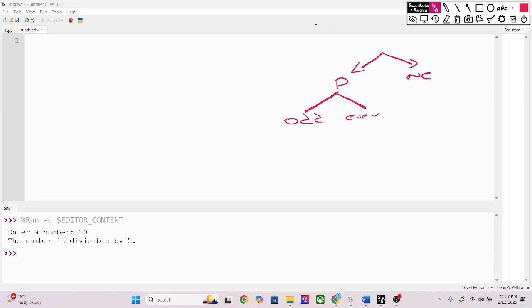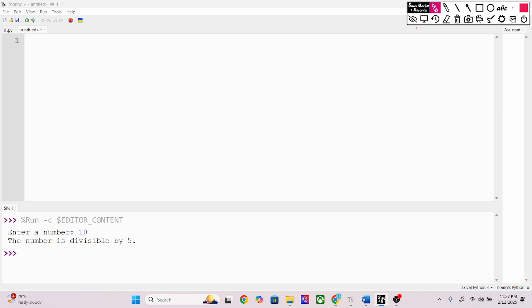For example, if I take 23, it's a positive number, right? And also it's an odd number. If I take 26, it's a positive number and also it's an even number. Is it clear? Now we have to write the code to determine this. First, check whether the number is positive or negative. If the number is positive, again you check whether the number is even or odd. So if we have an if condition inside another if condition, we call this a nested if.